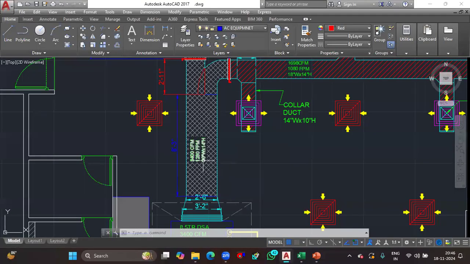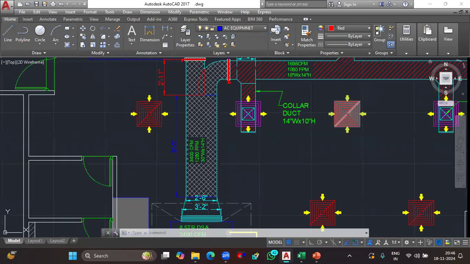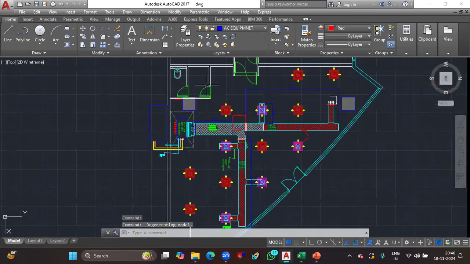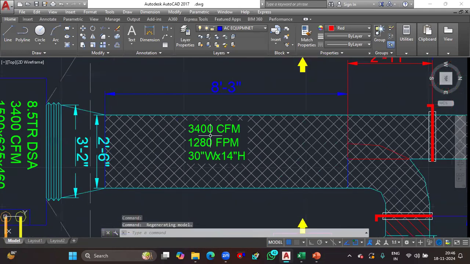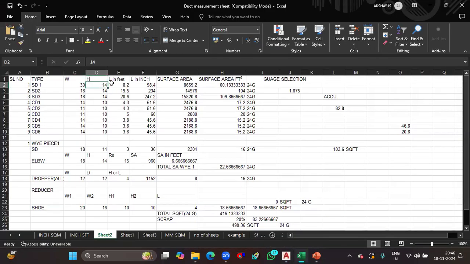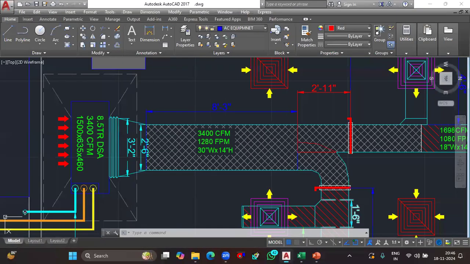What is the width and height of the duct right here itself? You've already mentioned those values right inside your drafting or drawing itself. 30-inch width and 14-inch height, isn't it? Just enter the value right here itself. You can see I've entered the value. And later we need the length of the duct. Why? Because it's a rectangular duct, so specifically it will have this length, isn't it?